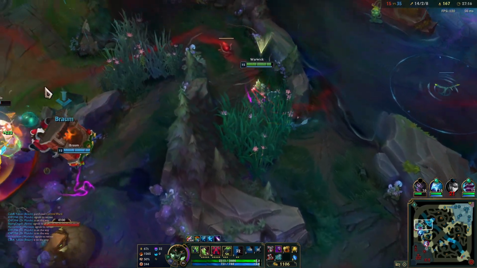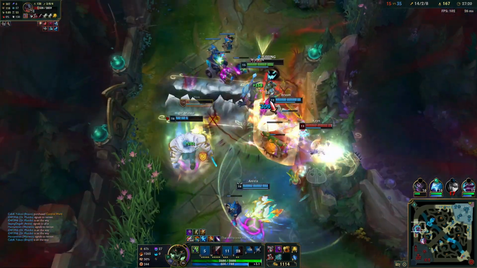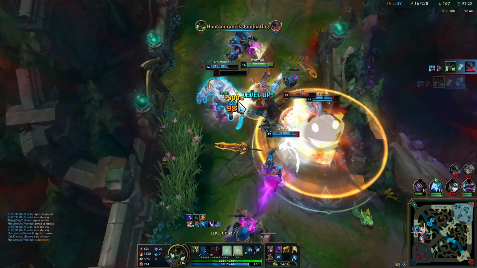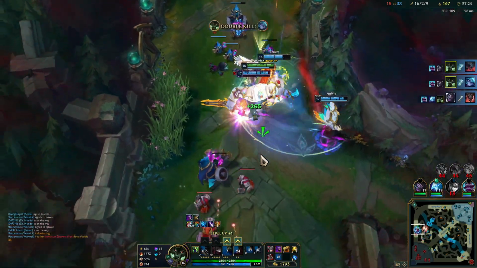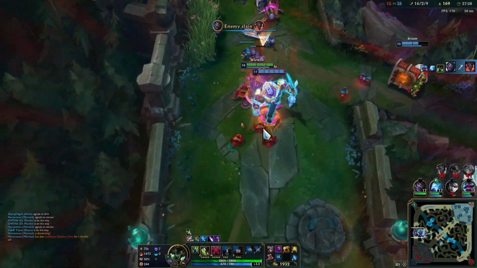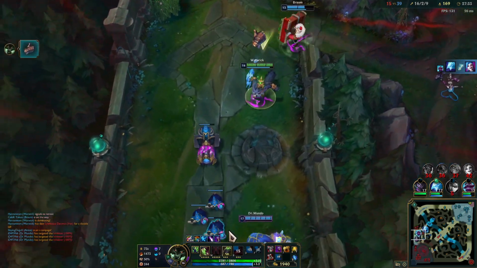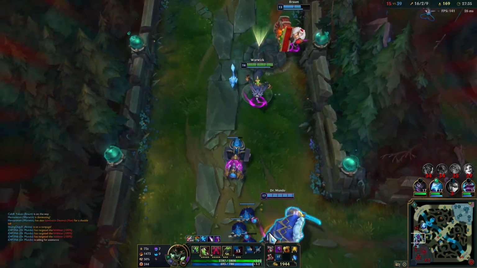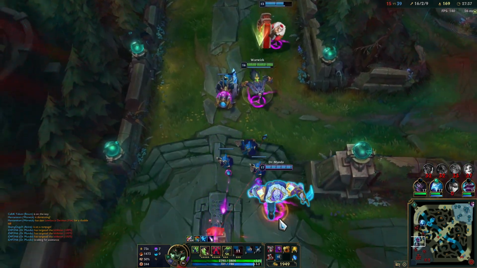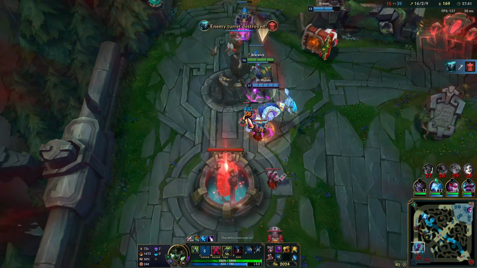Something here. Okay, activate my E, landing a fear. One kill, two kills. Let's go. Again, a great fight, see? The pressure of your Warwick, especially when he's fed. Anivia did a great job here again, and the Mundo just became way too tanky for them to be able to handle at all. The Demolish broke.